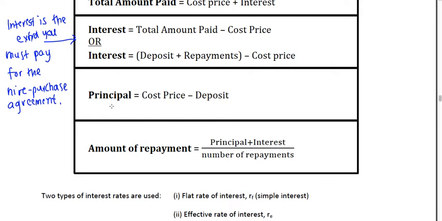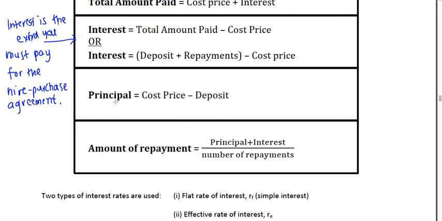Now, what we can also do is look at the interest rate that's charged on these purchases, because sometimes it can be really, really high. And to do that, we need to know what the principal is. So we need to know how much is owing on this loan, because it is in essence a loan. You're not paying for the full item, you're only paying for a little bit. So that bit that you're not paying for is in fact a loan. It's like they're just saying, okay, pay a little bit now and we'll lend you the rest of it and you can pay that back to us.